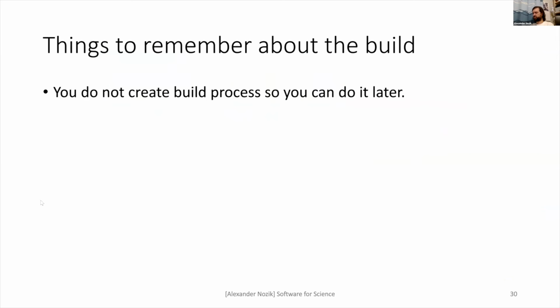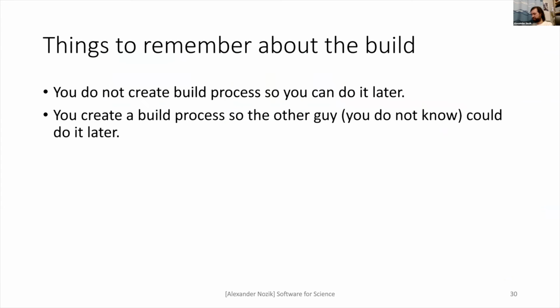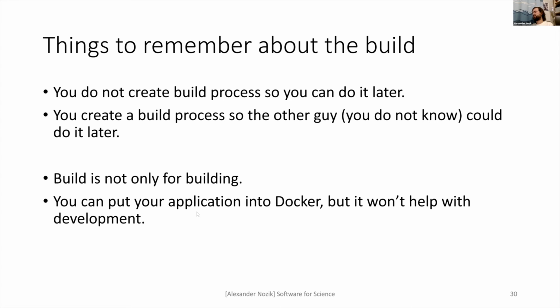An important thing to remember about the build process is what you should keep in mind when you're doing the build. The build process is not done so that you can build the software later. It is done so the other guy will do it later, and this guy is not necessarily familiar with the ecosystem or proficient enough. Build is not only for building, which is a controversial point. We can discuss it later, but build is also about deployment, testing, documentation, and a lot of other things which you need to do to make proper software.